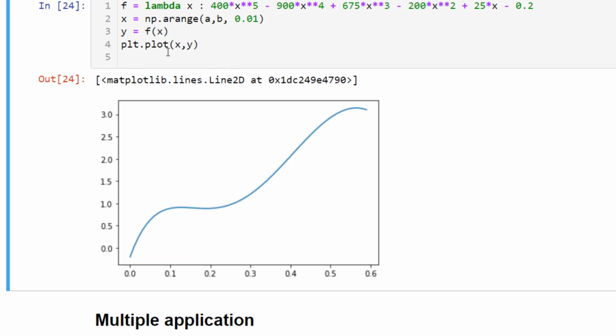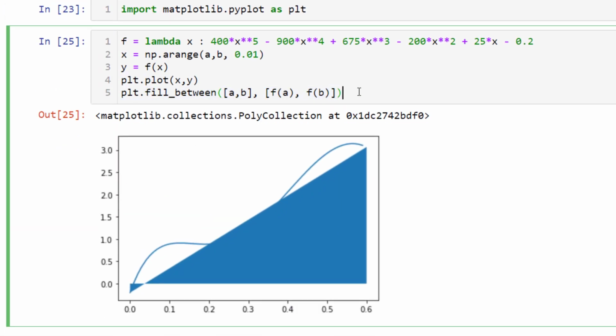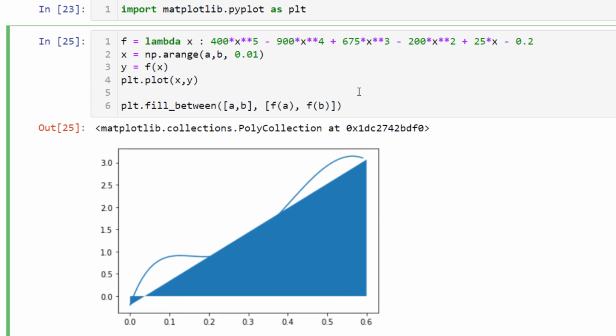So to visualize this, I will use the plt.fill_between function, and then give it the x values, which are a and b, and the y values, which are f of a and f of b. Okay, so you can consider this to be your single application of trapezoidal.